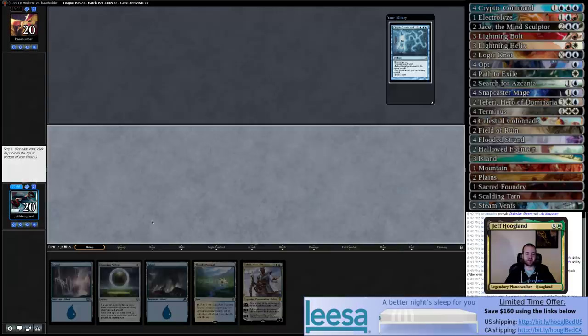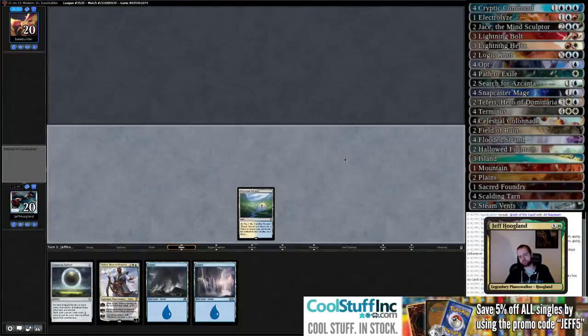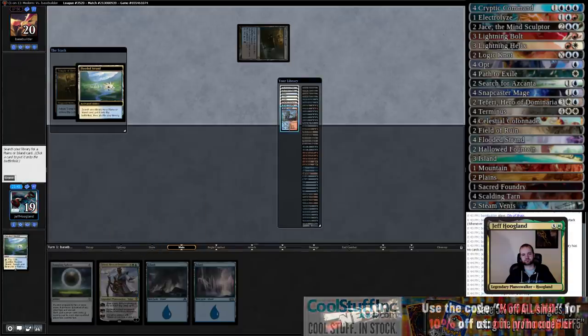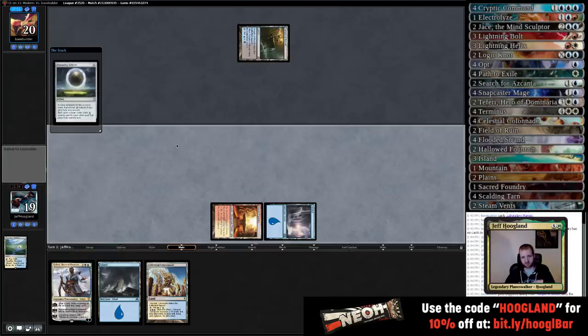This is how it ends, chat. Not with a bang, but with a whimper. I could have put that anywhere because we're grabbing Sacred Foundry. Just get this into play.